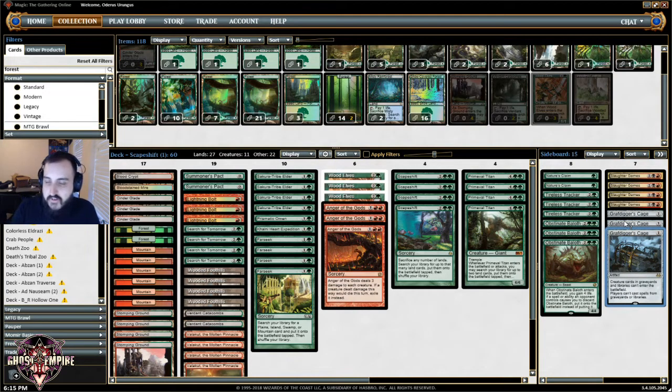Cord, and Collective Company. But yeah, the deck is fairly straightforward. You just want to play a bunch of ramp spells and then play Primeval Titan or Scapeshift. Fairly straightforward. Let's get into it.